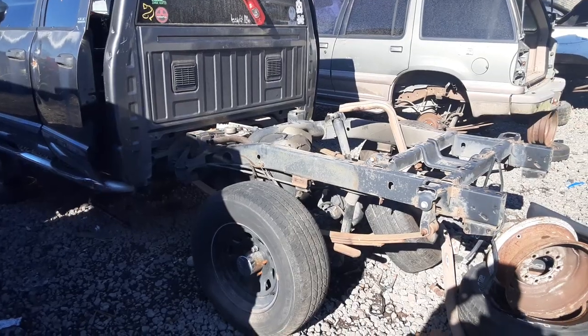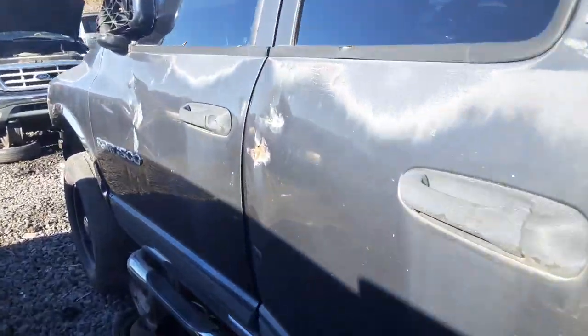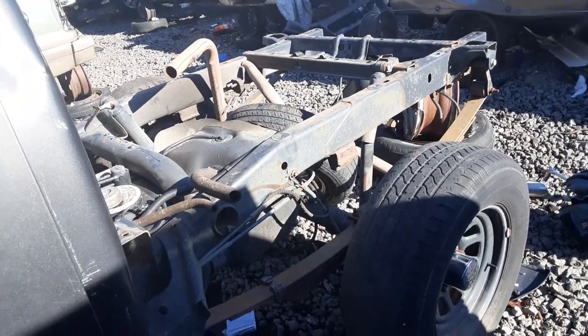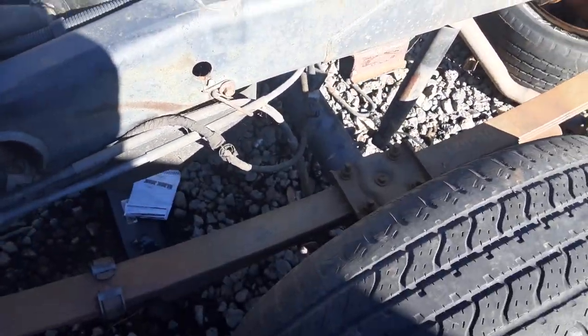Anyway, I'll catch up with you after we pay our $3 or whatever the hell it costs to get into LKQ and we locate our donor vehicle. All right, so this is going to be our donor vehicle in the wrecking yard. I looked at the slip. They had 4 or 5 of them out here. This one's already half done. The shocks are disconnected. The bed's off of it. Makes it easy to get to.